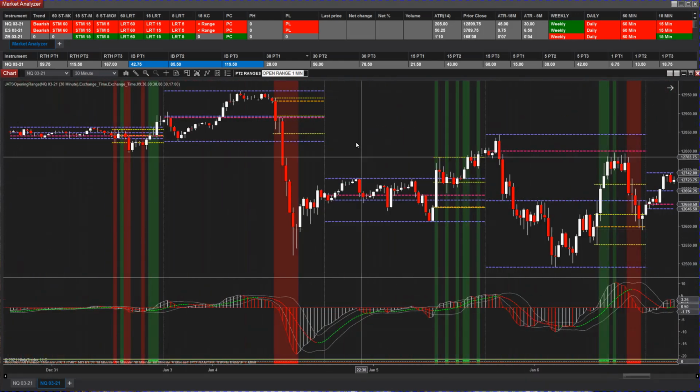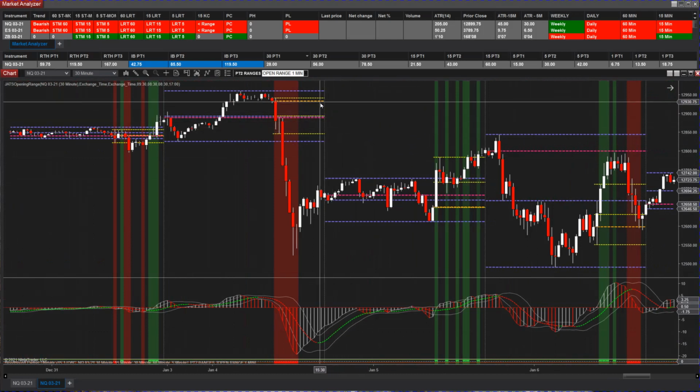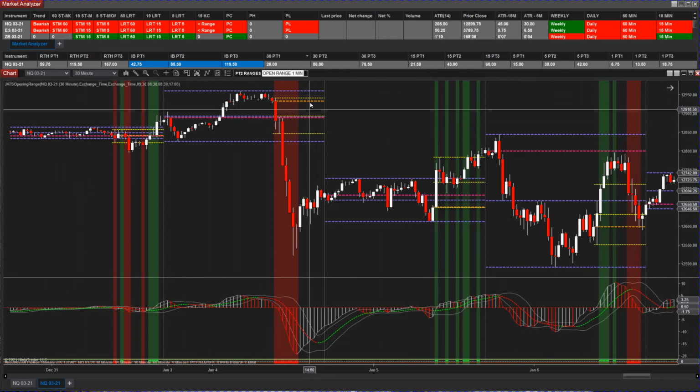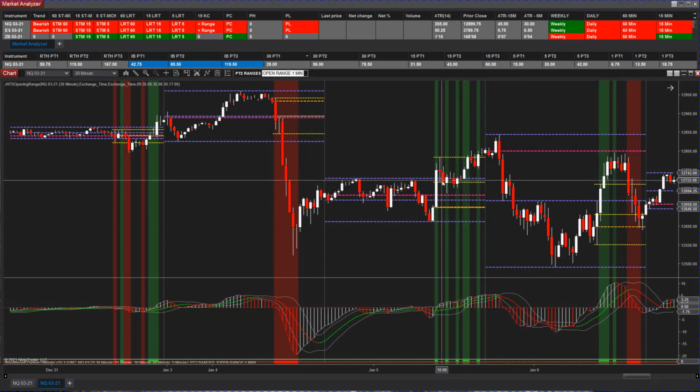And the halfback on this opening range for my 8:30 to 9:30 is not a 30-minute halfback. It's the actual midband between the high and low of the first 60 minutes. And that too is a pivot, as you can see here.